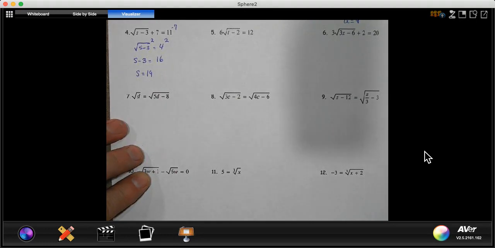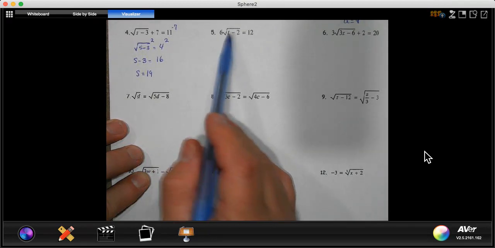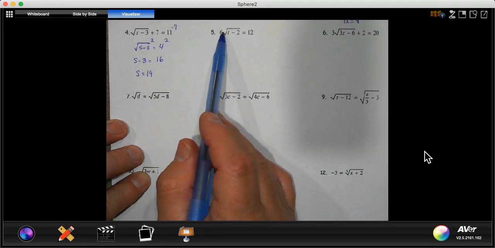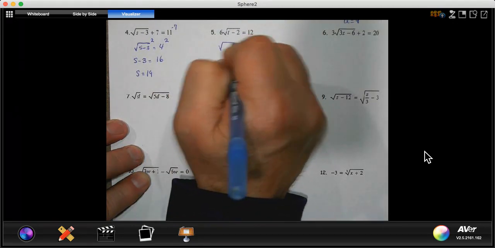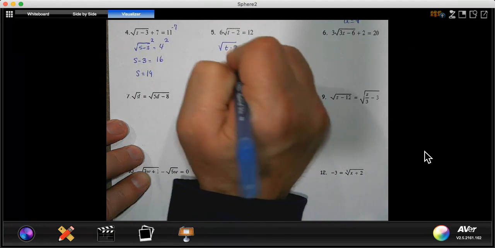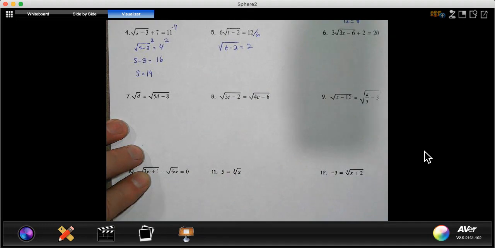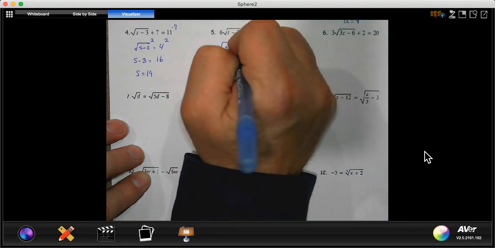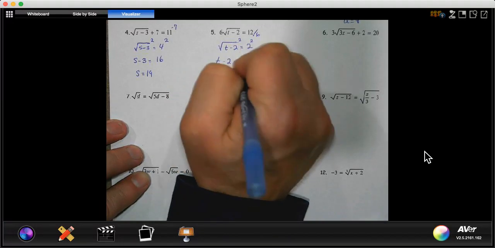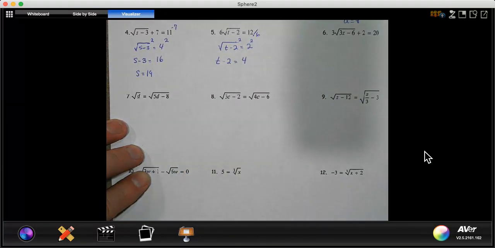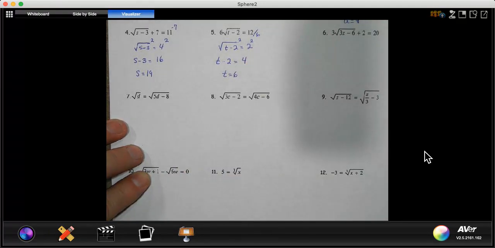Okay. Number 5, a lot of kids will say, wait, you're supposed to add or subtract first, but this is under the root. So we have to go anything outside first. So we're going to divide both sides by 6. That gives us root t minus 2 is equal to 2 when I divide by 6. Then I'm going to square both sides. So square, square. That leaves me with t minus 2 equals 4, since 2 squared is 4. Add 2 to both sides, and we get t equals 6.